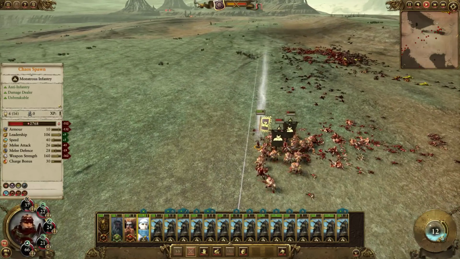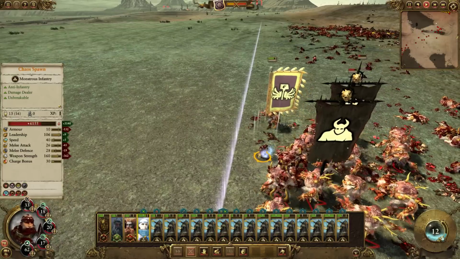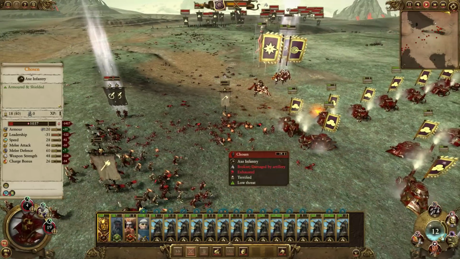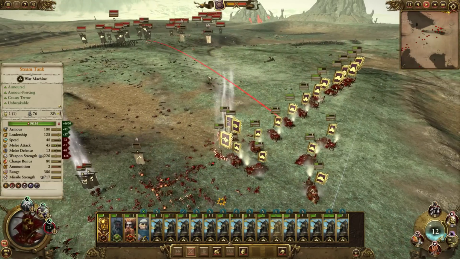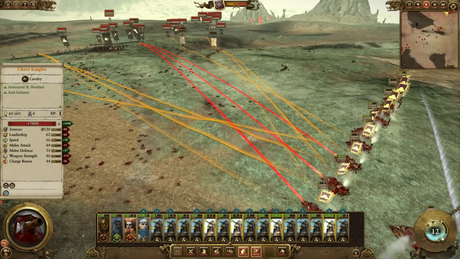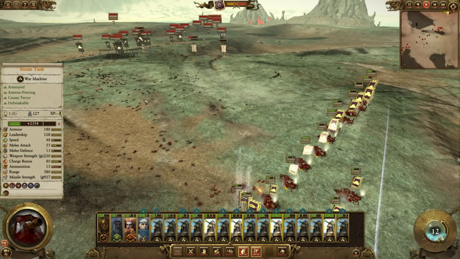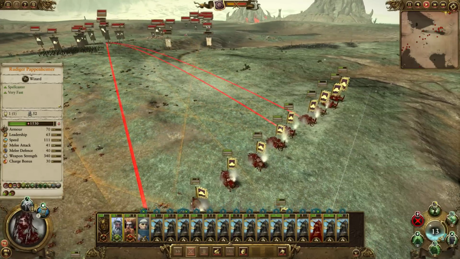Look at him go. That's actually really good from there because he's not surrounded. That's it. That giant doesn't look like it's going to make it over here. Alright, we got Chaos Knights coming in. Those need to go down. Yeah, giants are so good. Said nobody ever.